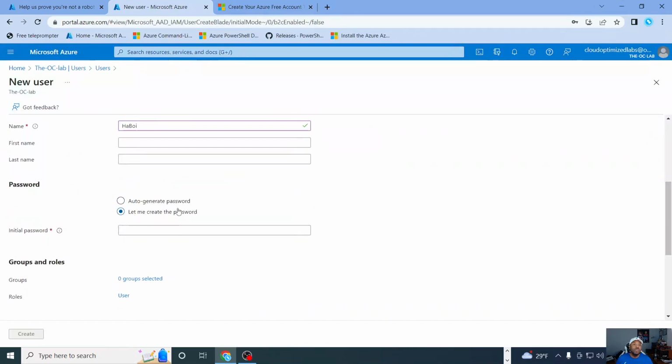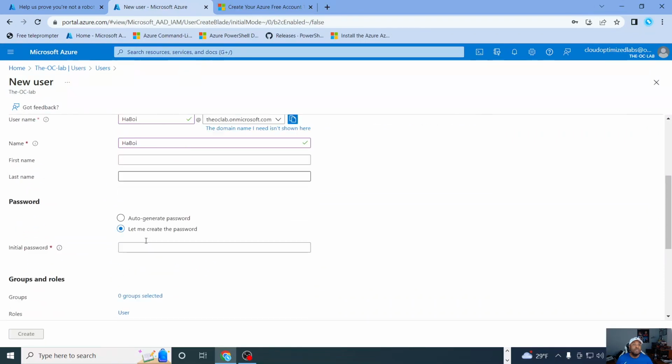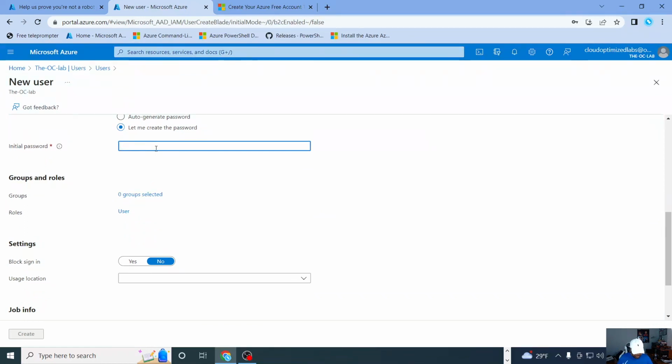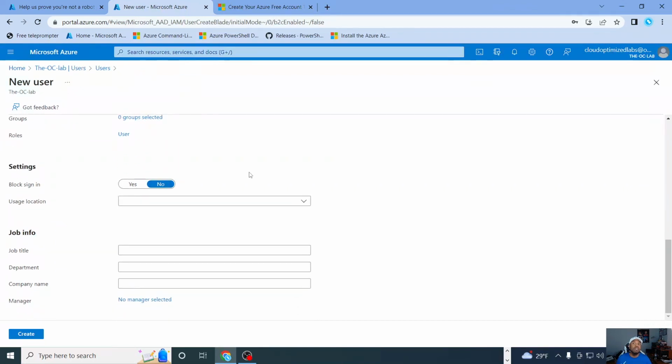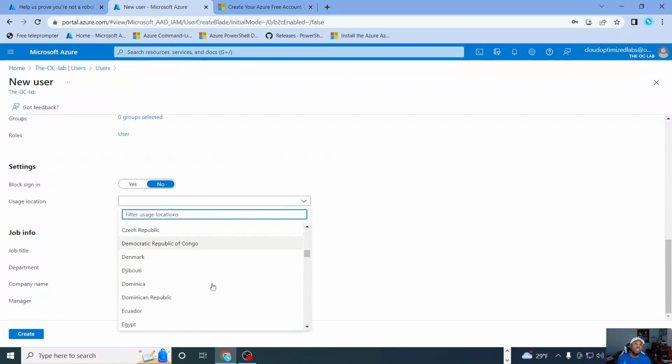I'm going to create a temporary password for Hubboy. I could go ahead and select some groups and role stuff right from here while I'm creating this user, but nope, we're going to go through the steps one by one. I'm going to define the usage location, which is, where are you?